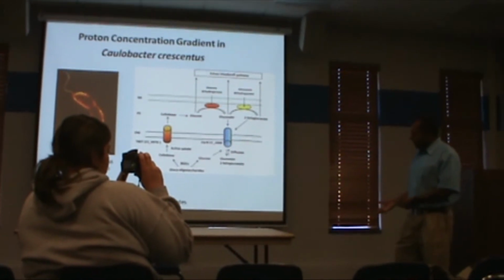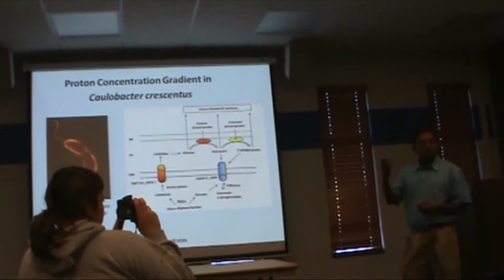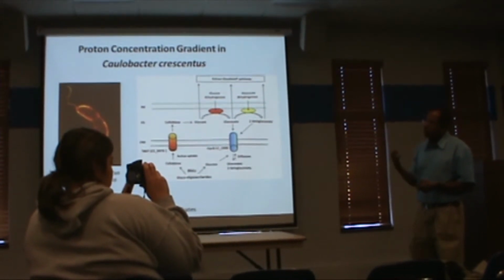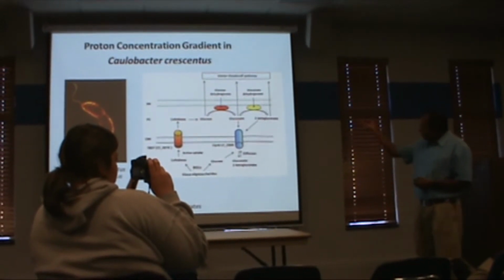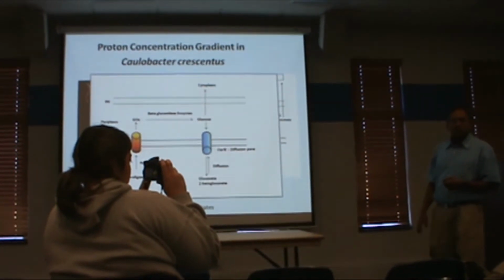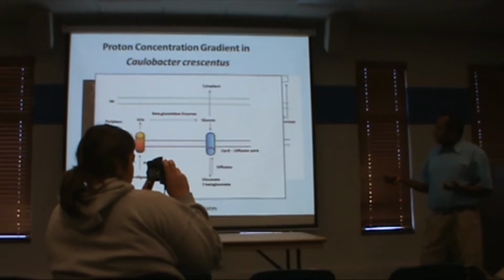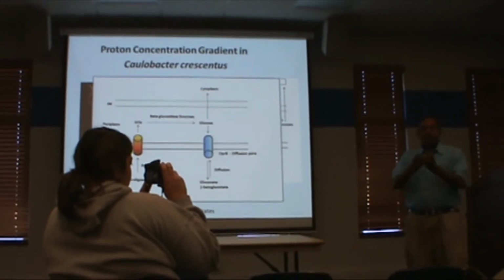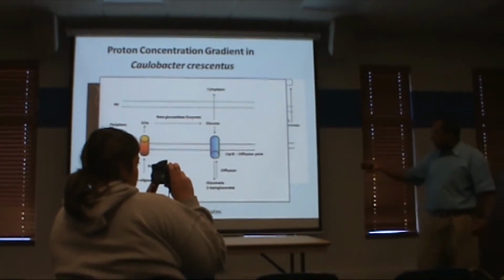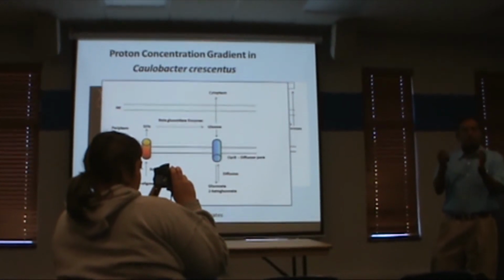So we study the use of complex carbohydrates like cellulose and xylan, which come from plant biomass. We study how this organism uses this carbohydrate source, and based on that we came up with this model. This model may look a little complicated, so let me make it simpler. What our data suggests is this organism takes up gluco-oligosaccharide, a long chain of carbohydrate, into the periplasmic space, where it breaks it using enzymes into a simple sugar, glucose.